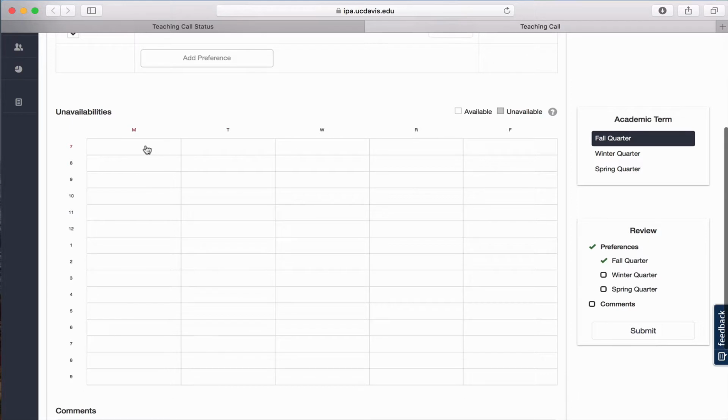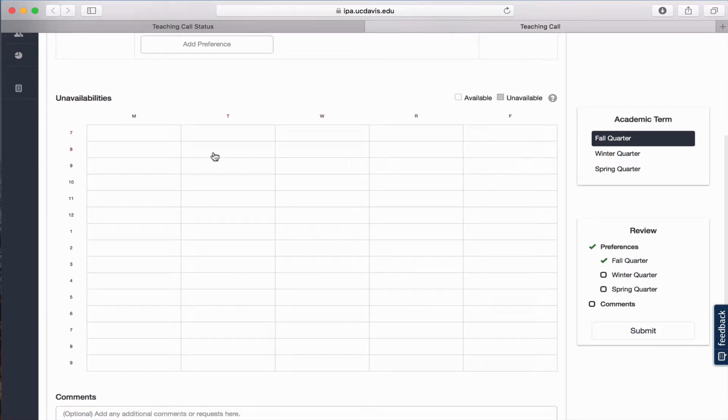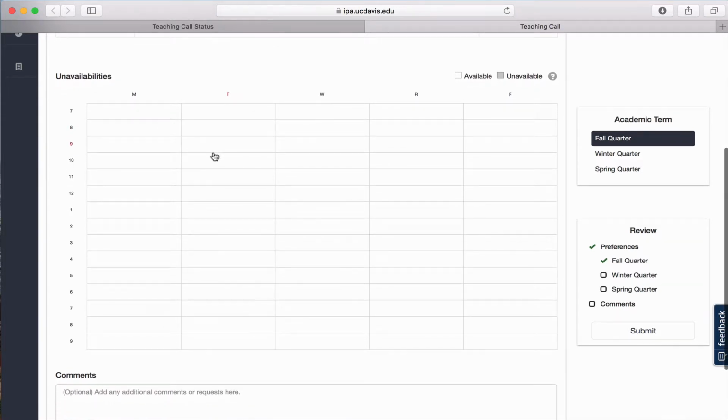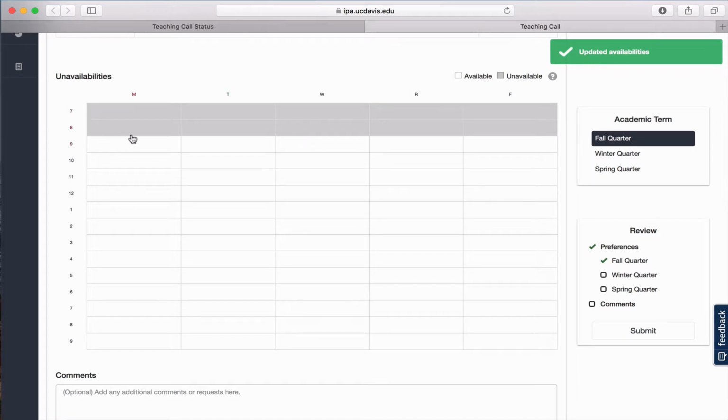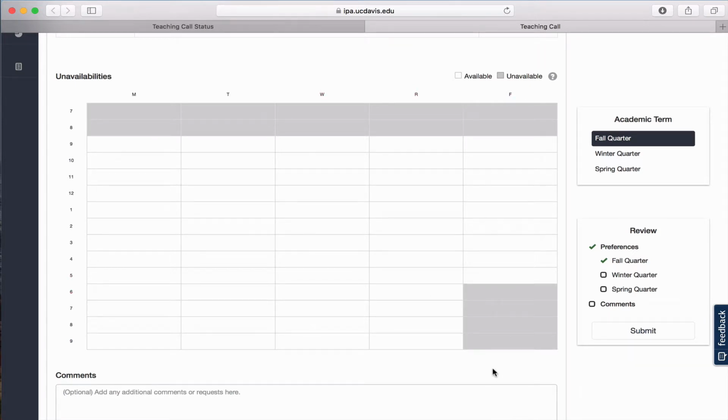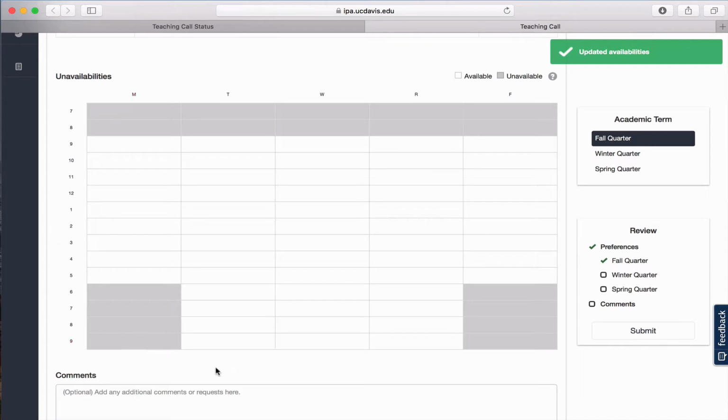Unavailabilities is whether or not I'm going to be available at certain times. You may not see this. Your department has the option to turn this off depending on your departmental policies. In this case it's on, and I'm just going to click and hold the button down and drag to paint this area here. I'm indicating I'm blocking out time. I'm saying that I'm not available before 9 o'clock on any day, and then I'm not available after 5 on Friday. And what the heck, Monday too.